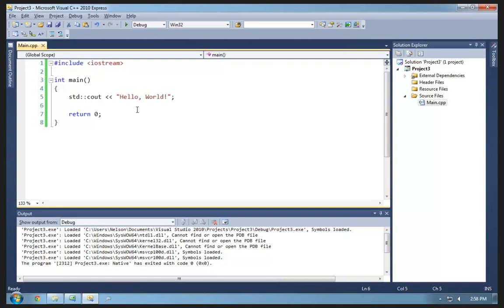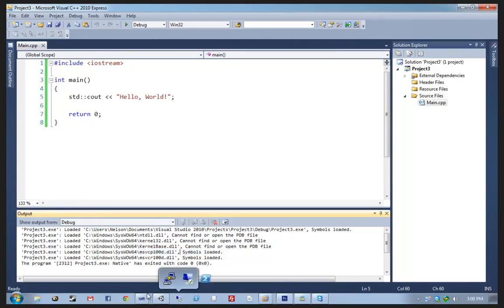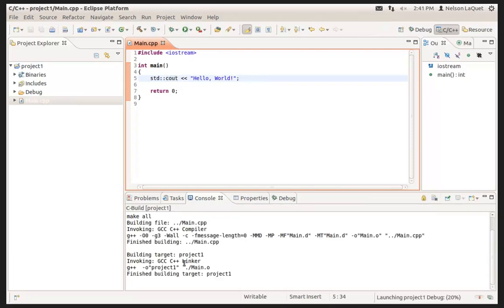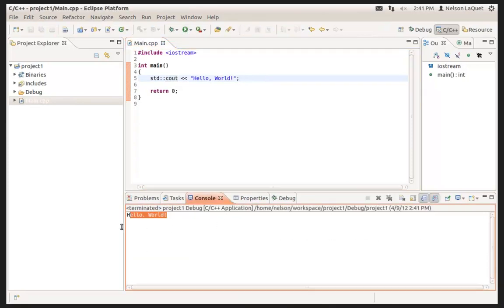Now, I want to point out that in the case of Ubuntu, or Linux or CDT in general, or in the case of Xcode, even though the program still terminates, you can still look at the output down at the bottom of the screen. So if I jump over, for example, to Ubuntu, and I take off this std::cin.get, and I run this, you'll see that the output is still made available to me.